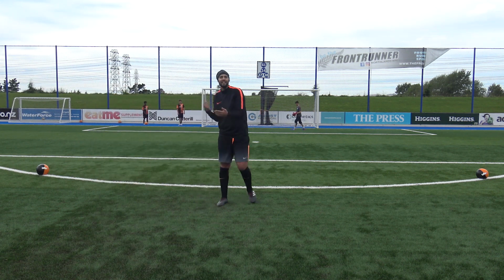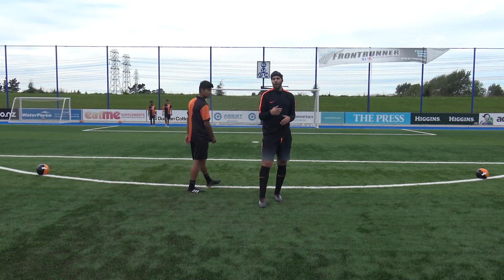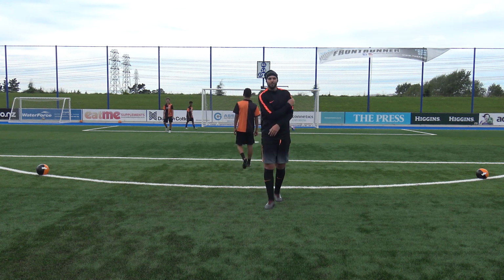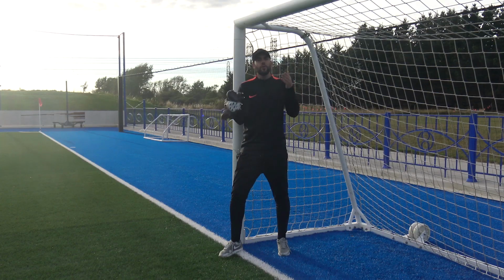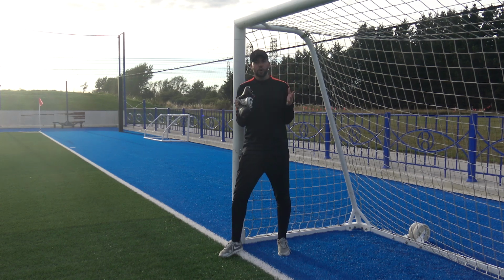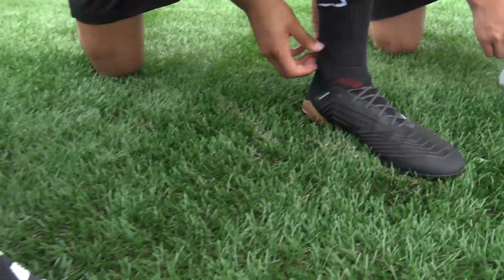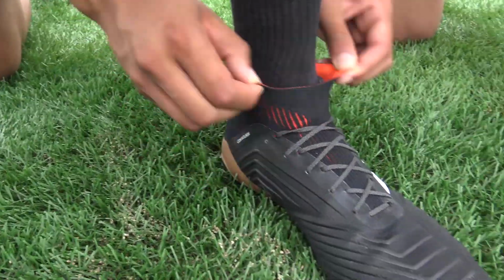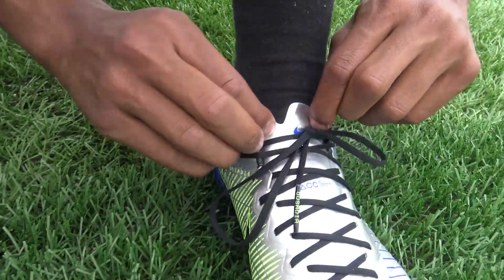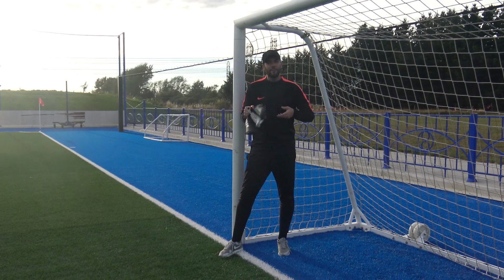Alright guys, so there it is, the first round complete, half volleys. Vote in the poll card now for which team you thought performed better, Adidas or Nike. What boot silhouette do you guys actually prefer, mid-cut or low-cut? If you want a very sock-like and compressive fit, go for a mid-cut boot like either of the Predators or the Superfly 5. The Predators have a slight collar, but the Superfly 5 with its dynamic fit collar is much higher. Or if you're like me and like a very traditional low-cut boot, then go for the Vapor 11.